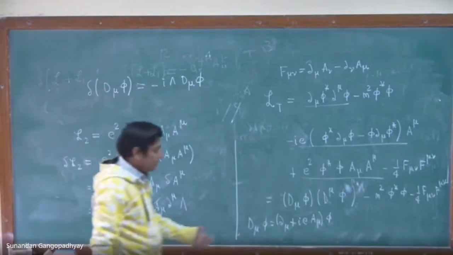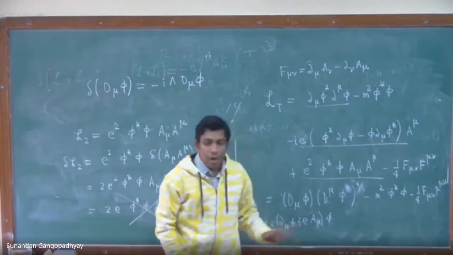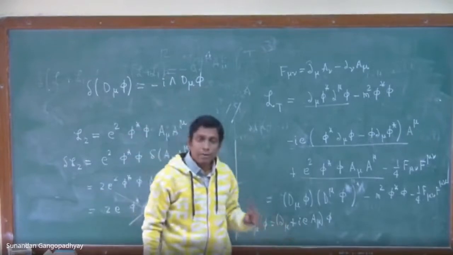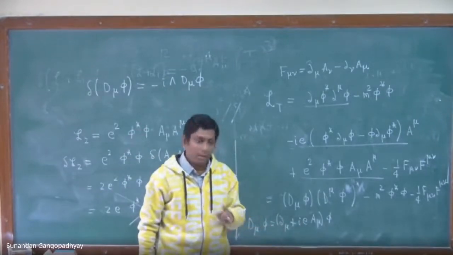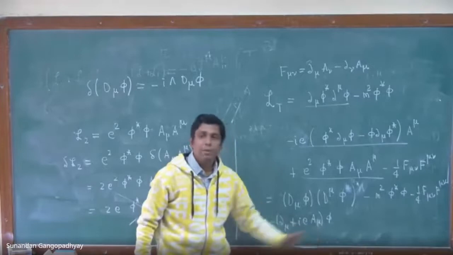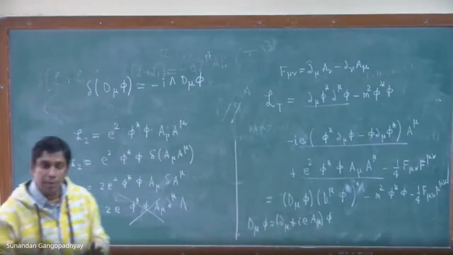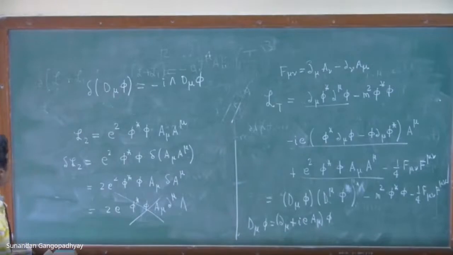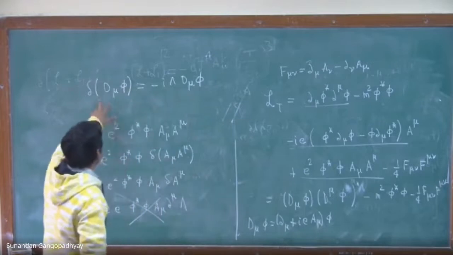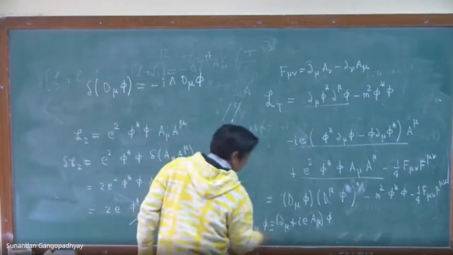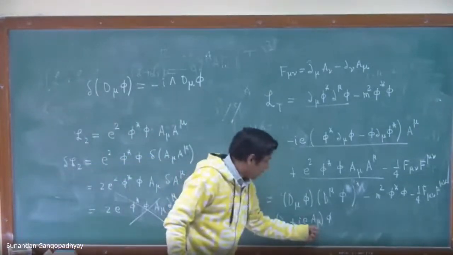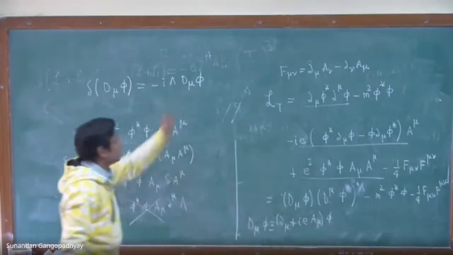And this you have already learned in quantum mechanics also, where you have a charged particle moving in an electromagnetic field. What you do is that in the Hamiltonian you replace P by P minus eA, that is a minimal coupling, and that is actually the covariant derivative. So P minus eA is basically a covariant derivative, and it is called covariant because it transforms in a covariant way. You can immediately check: you just put in the definition of D mu phi, put in the variations of del mu phi and delta mu and delta phi separately, and you will see that you will get this result.